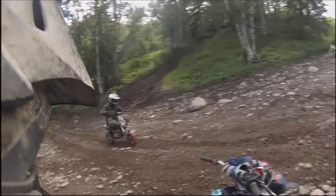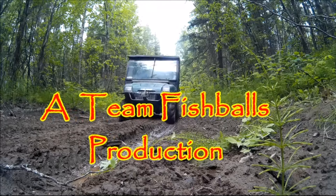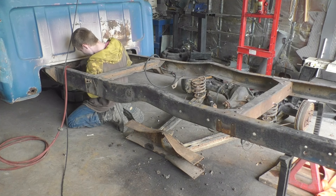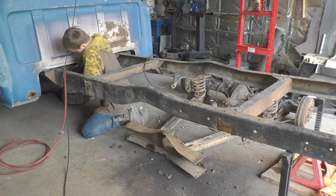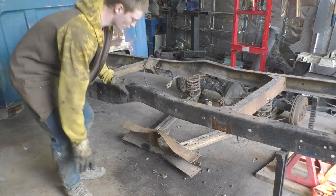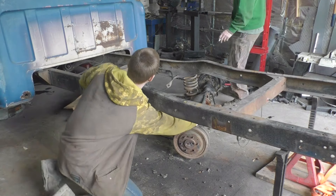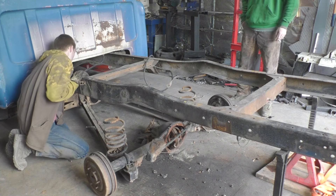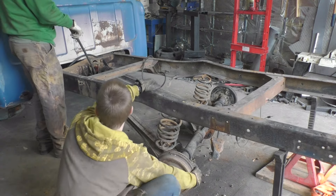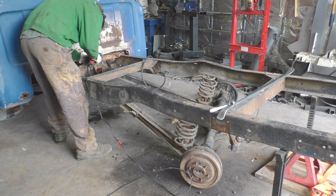We're putting a 60s/70s Chevy C10 rear suspension in my '57. The boys are knocking the rivets out of the cross member where it needs to go. We're getting it slid into place — made marks and measurements before we took the old one out so we can make sure this one goes in the same place. We figured out it's not going to fit under the cab; that top bump is too tall, so we marked out a pattern and cut it out.